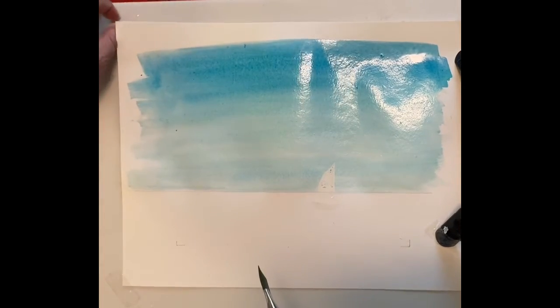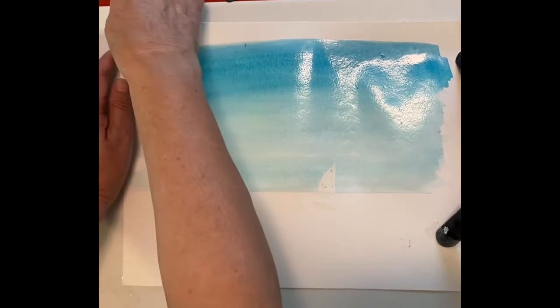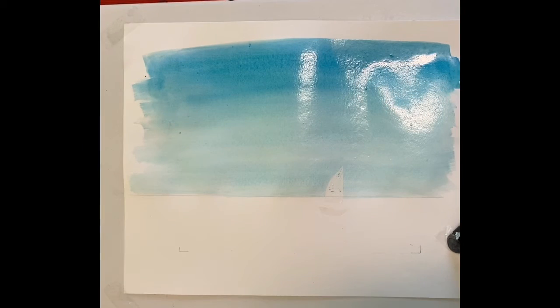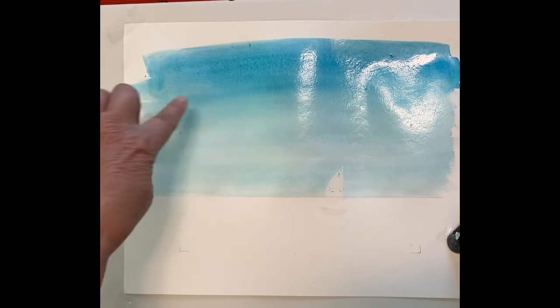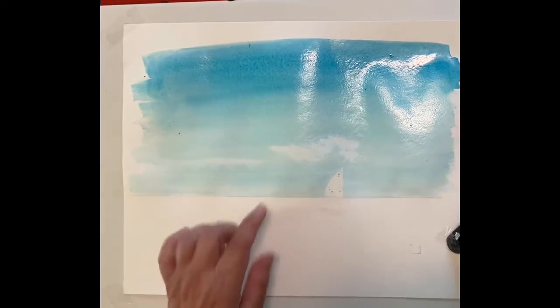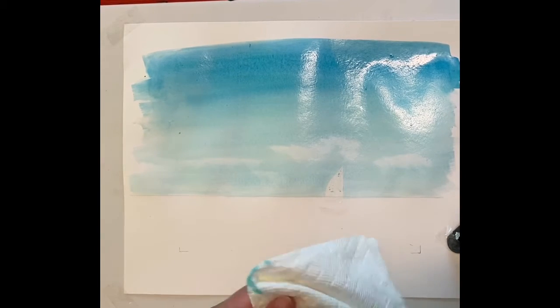The reason I tape down the corners is the paper does buckle on you if you don't have it taped down, and it kind of leaves it a little more straight. All right, I am going to take my paper towel. I'm going to form a corner, almost like a point. And then, not up here, I want that to stay up like that, but down here, I'm going to go in and just, you can see how I can touch, and it lifts up some of the paint. And when it gets dirty, just flip it.